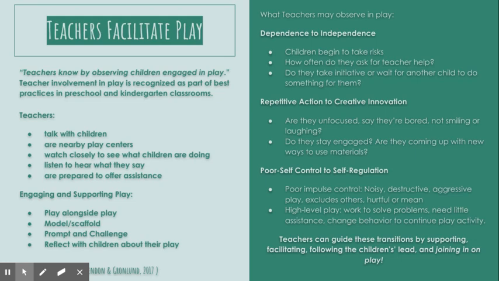Poor self-control to self-regulation, you can watch the transformation. They may start out as noisy, destructive, aggressive. They may exclude others. They may be hurtful or mean. But once they move into that high level of play, the more opportunities they get to play, they're going to move into problem solving. Needing little assistance, they can change their behavior because they want to continue playing.